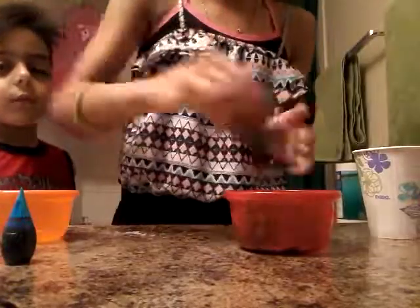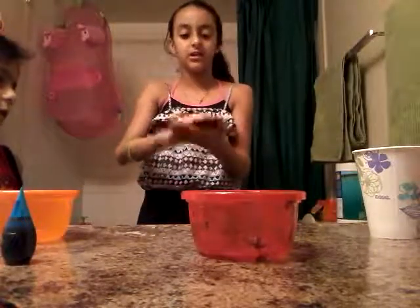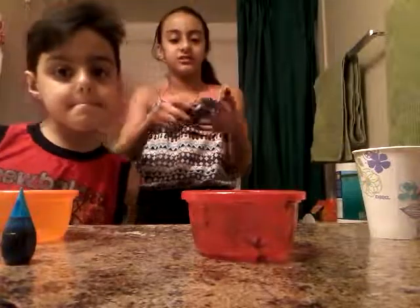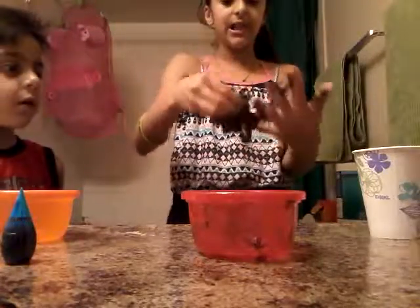Okay, I wanna take all the slime in my plate. I don't wanna leave a tiny bit. What the heck? Because clear glue is too expensive for me. Literally, it's too expensive. Well, you buy it for $6.99, $7, small bottle. Okay, this is too sticky, and I can't play with it right now.